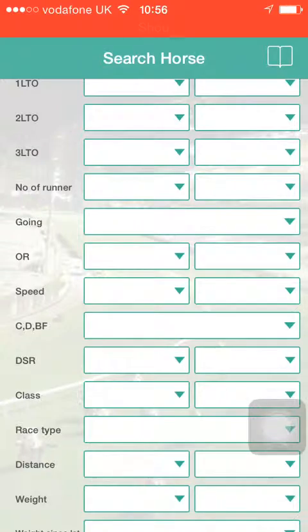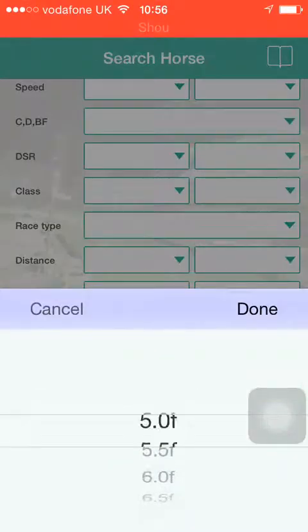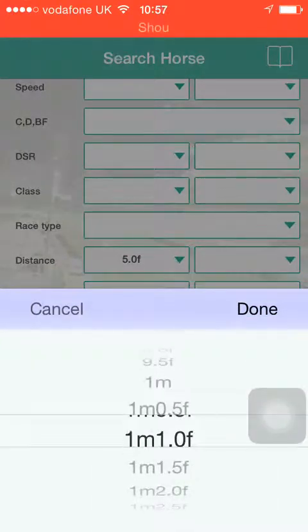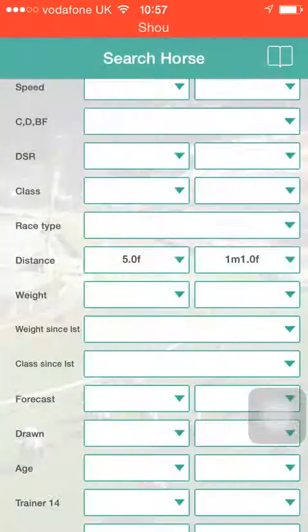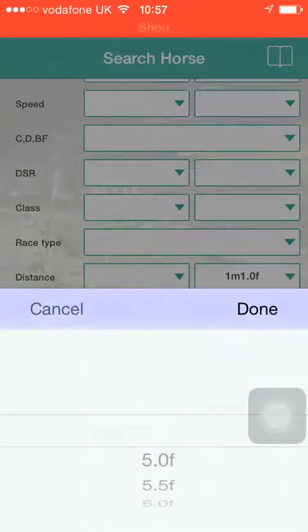There we go. Sorry, we've just done race type. Let's start again. Moving on to this one, distance. You can select races with a distance anywhere between 5 furlongs and the Grand National, which is 4 miles 4 furlongs. You can select what type of distance racing you want. So if you want to concentrate on speed racing, obviously you want the shorter distances, anything between 5 furlongs and let's say just over a mile. So we can go to 1 mile, 1 furlong there for you, or you can change it as much as you like, really. Okay, let's come out of that.